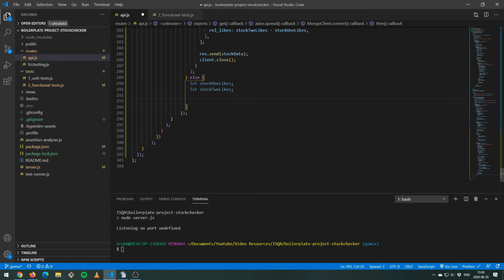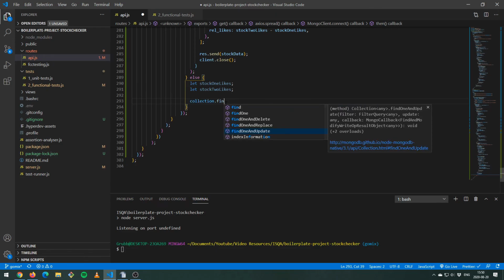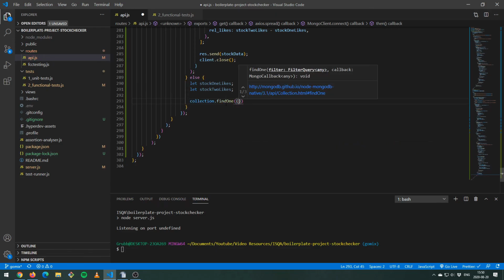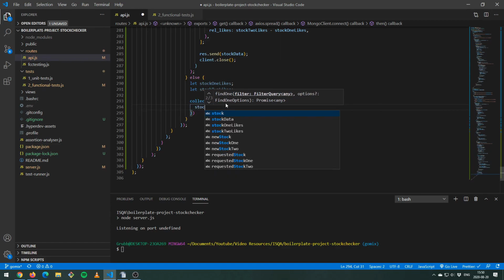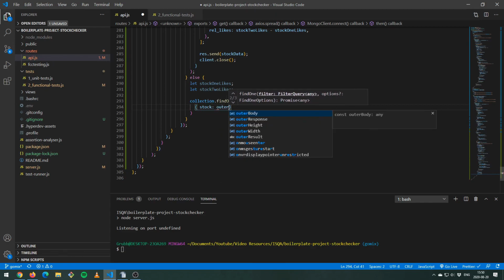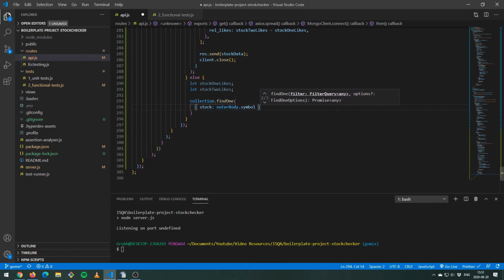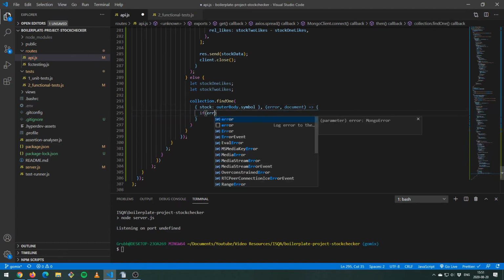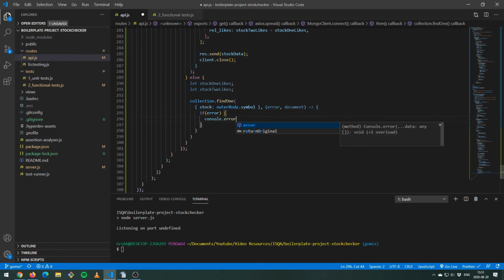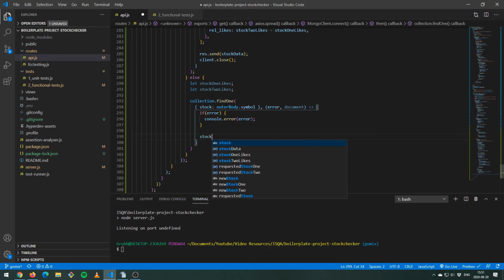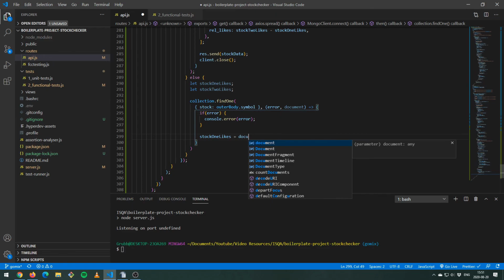And here we go for collection.find1, and we find the stock, and it's outer body dot symbol, and we're gonna look at error and document. So, and if we have an error, then we just console error that error. And if we don't have an error, then we can go for stock 1 likes is equal to document.likes.